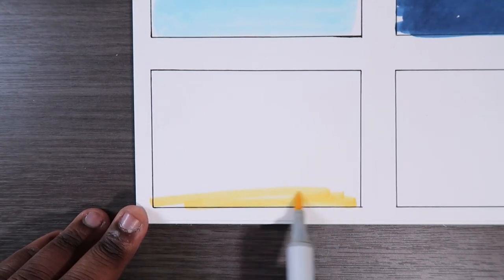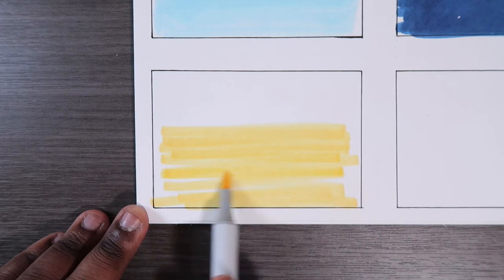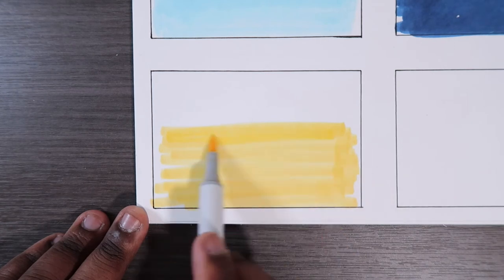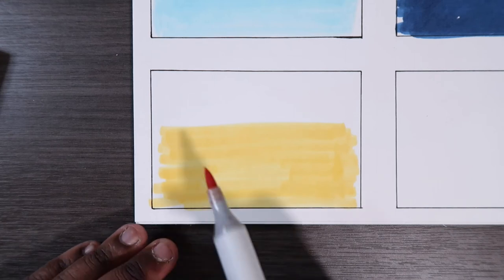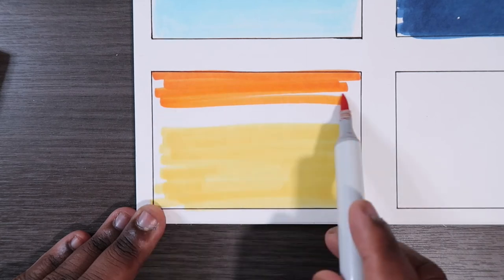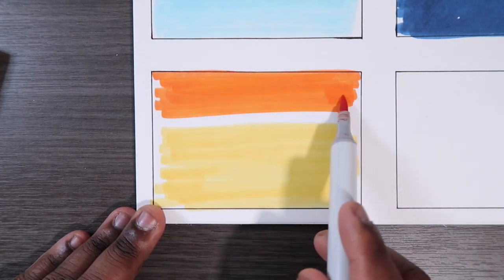and just start from the bottom this time. And again, with the streaks, we're going on a horizontal line direction. And we're not gonna go completely up, we're just gonna stop around halfway. And then we're gonna take our reddest red, which is YR09. I'm gonna cover not much of it. Let's say we're gonna stop right about there.